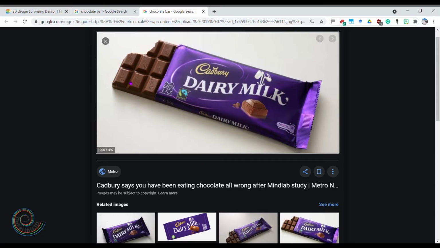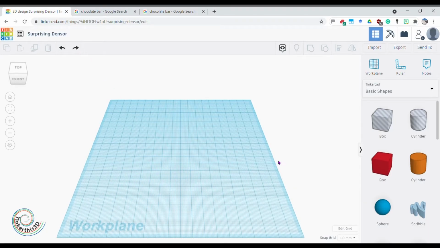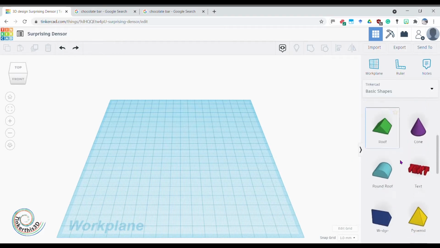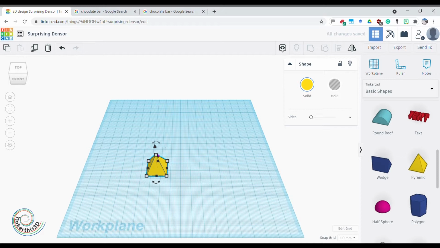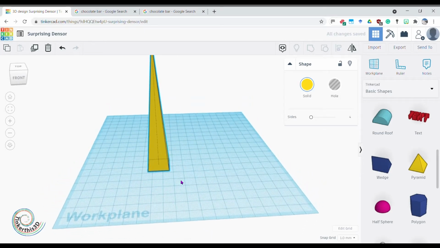First off, we're going to start with a chocolate bar. We need to make these little nodules distinguish ourselves as a chocolate bar. So how are we going to do that? Looking at my basic shapes, the best one I can think of is a nice pyramid. The reason it's going to be a pyramid is because I'm going to cut off the bottom of it to create a shape. So I need to make a nice tall pyramid, and I'm going to cut off this bottom shape to give myself that nodule.